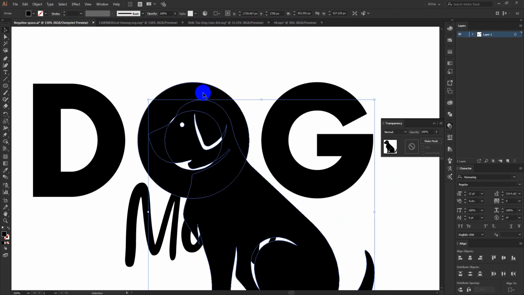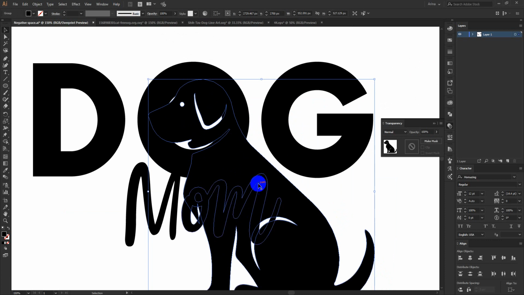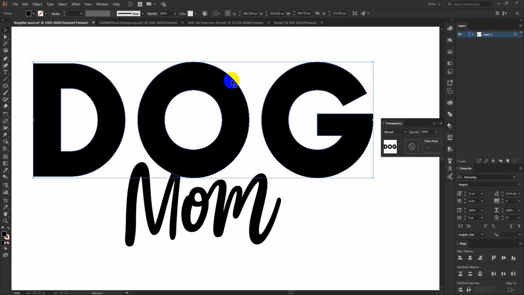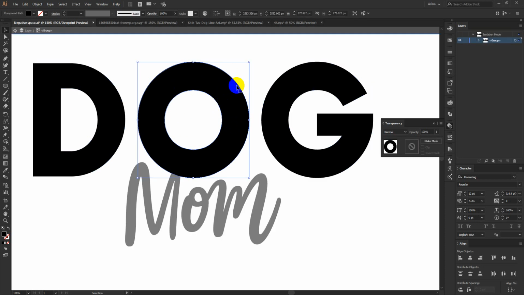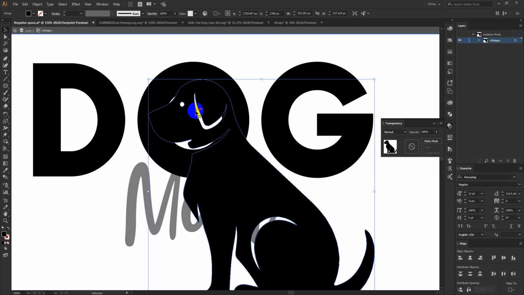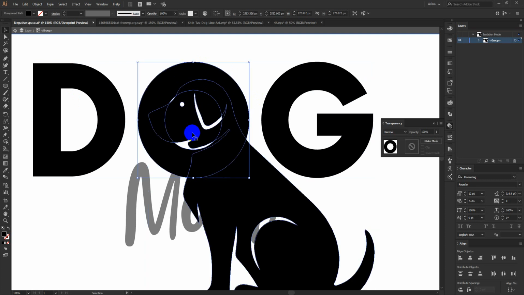Now as I said before, first of all I am selecting my dog image, then Ctrl X to cut. Now I am selecting this group here, double clicking here to select this O only. Then if I press Ctrl F, that means paste in front, it will paste it in front of this O, but I need to make this O a complete filled shape.